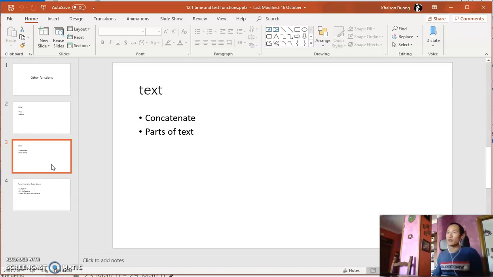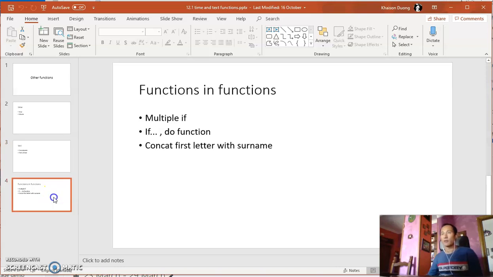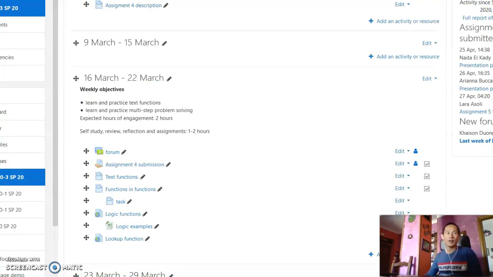We had to take the first letter, we had to concatenate, we had to use the lower, and we saw that we did those all in separate columns using intermediate steps and then finally put them all together. Or you can use functions inside functions. So we use the concatenate inside the lower function, and so on. Okay, so you can review all those examples.